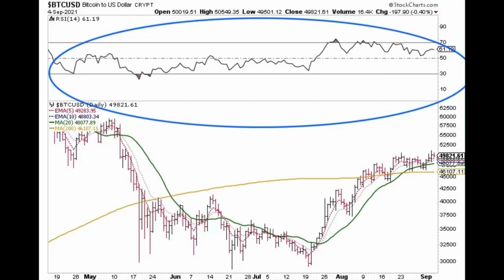And I'm not saying time the market, right? Nobody knows what's going to happen tomorrow or the next day. It's impossible to time the market, but you can strategically use these indicators to help you pick a better price point.